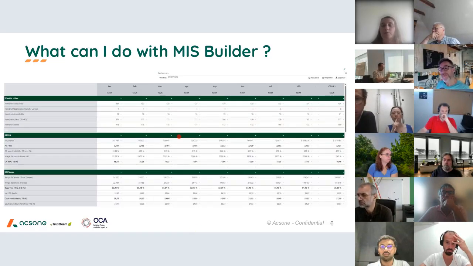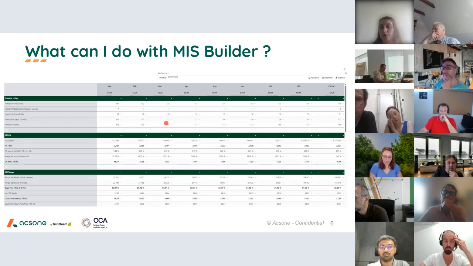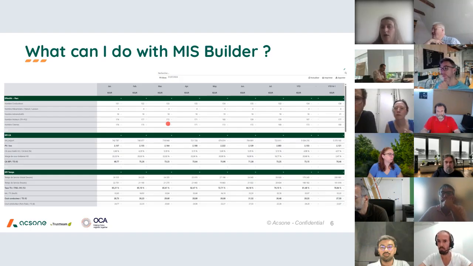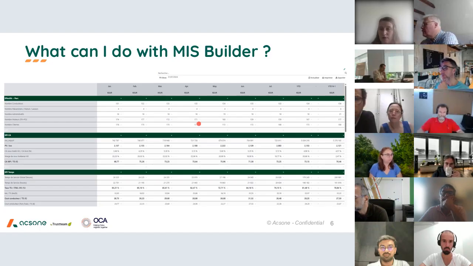So here is an example of a report that mixes accounting data and data from timesheet or the employee. You can see on the columns there are different months, and at the end you have the year-to-date column to see the data at this date. You can see there are different styles, so you can see the green line.